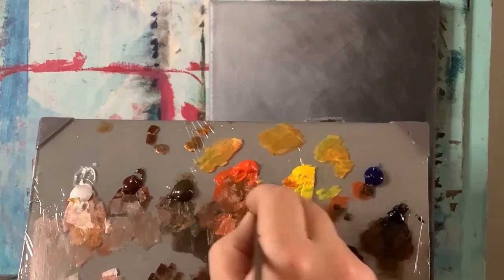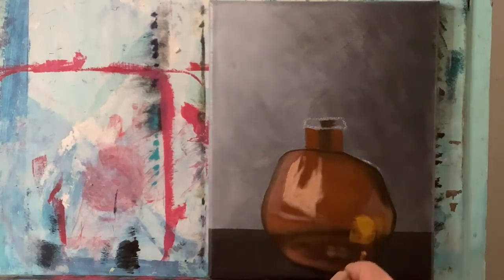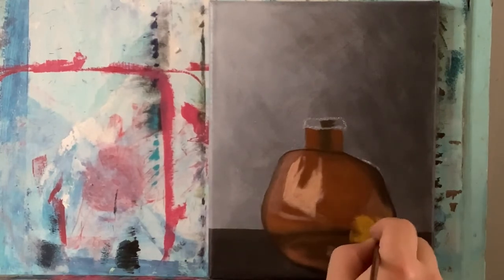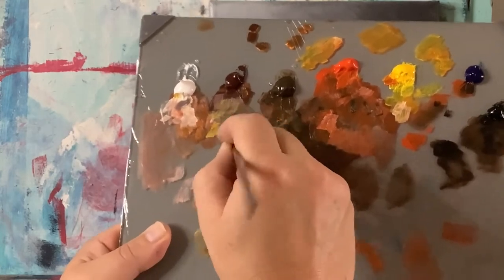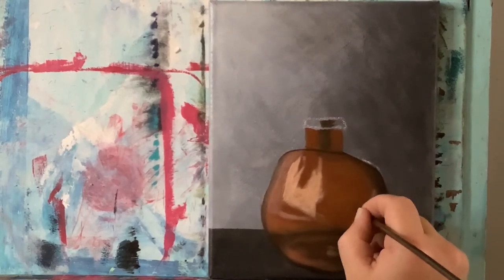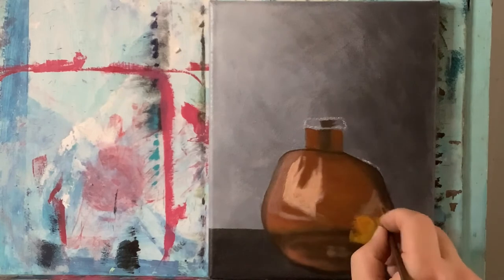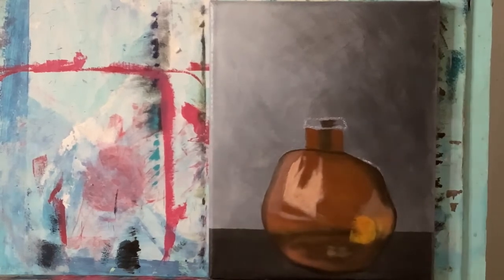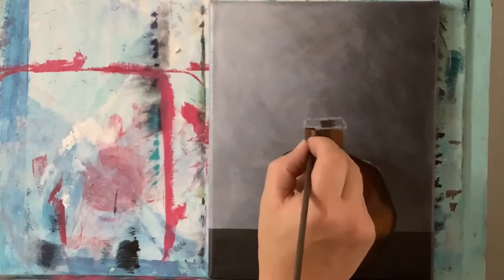More yellow with just a touch of orange — I want it more yellow, kind of a yellowish orange — and let's go back in and put that color in again. Now with my number two flat and a clean brush, some burnt umber, a little bit of white, and some yellow to warm it up. Taking this lighter warm brown color, on our shadow side this is going to be some reflective color — not as bright because it is the shadow side. As the paint runs off the brush, I'll lightly drag that over the yellow stuff down here, showing a little bit of transparent reflections on top of reflections.